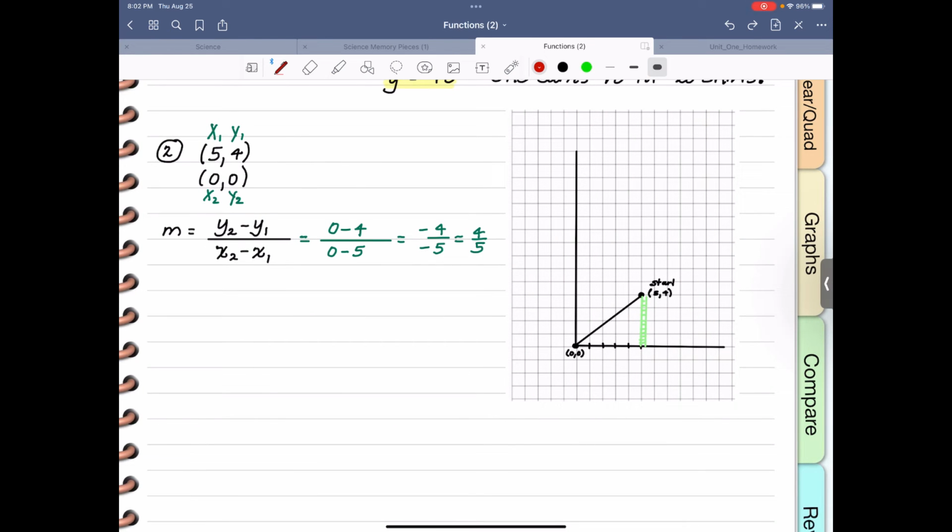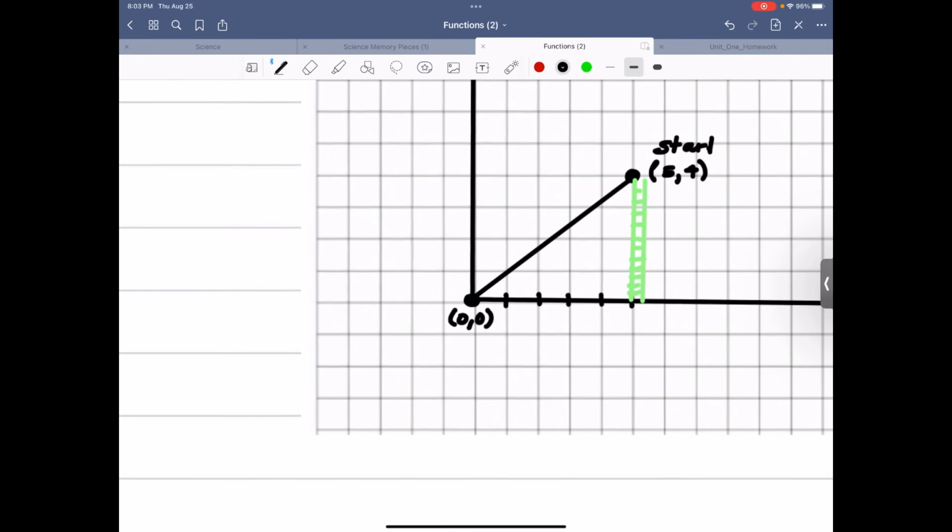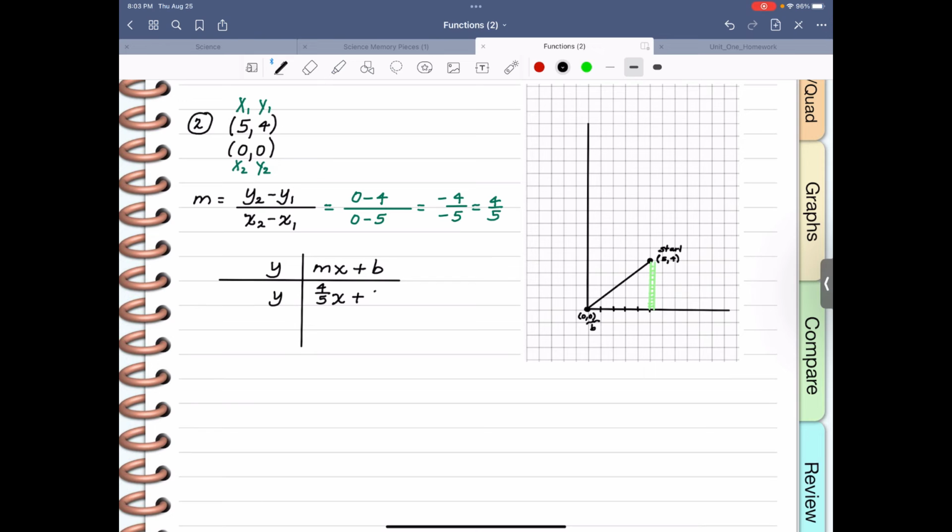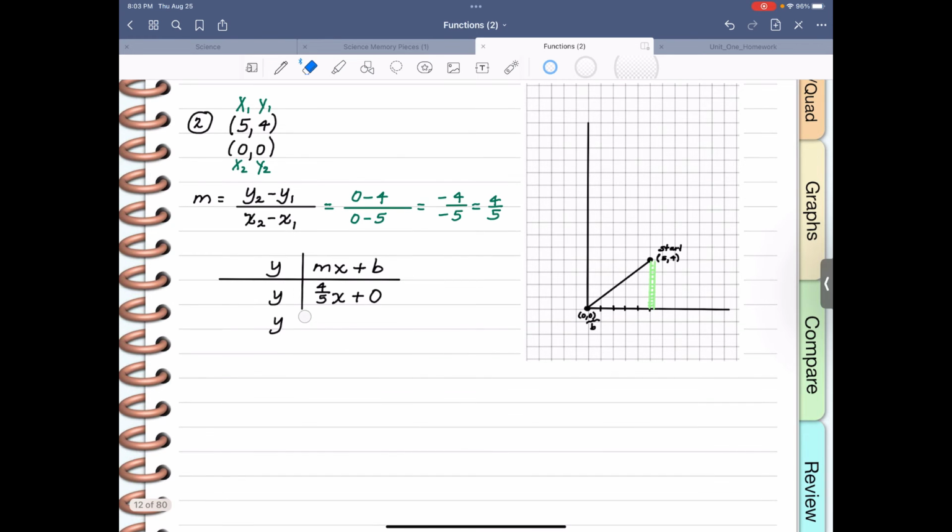What is the slope? And then it says to write the equation of the line in slope-intercept form. So they're giving me a specific pattern that they want me to use. That's way too dark. Put your pattern up there on the top, slope-intercept. Gotta know your patterns. We just found slope, y. Now we need baby B, and that's where graphing it is going to help me. Where does it touch the y-axis? It's that coordinate right there. That's baby B. So 0 is baby B, which means the equation in slope-intercept form is 4/5 x.